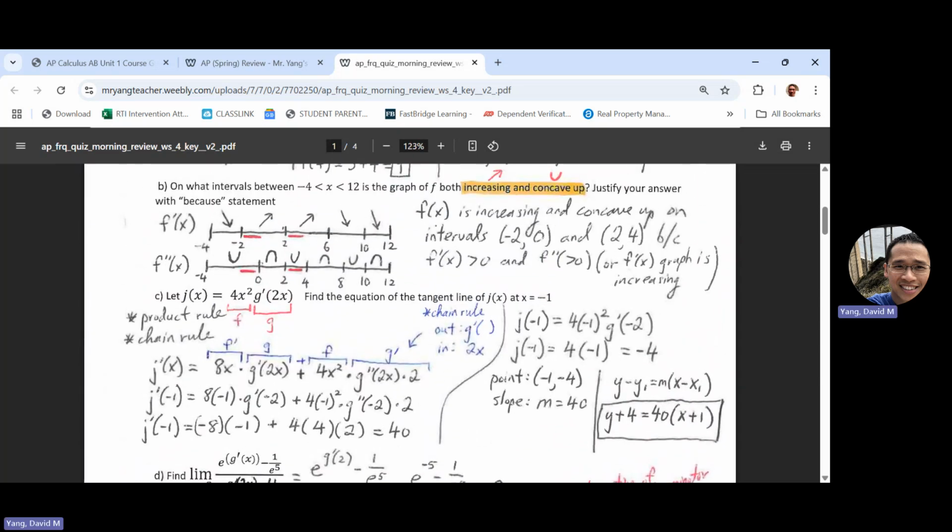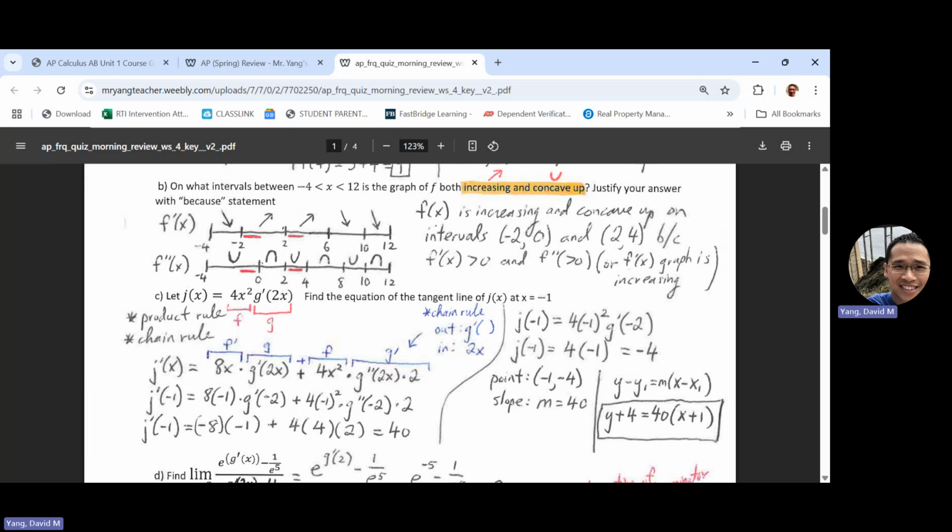Okay, so if you go back to your slope sign line, you can see that we have critical points at -2, 2, 6, 10, but we only need to test 6 and -4 and 12 because -2 is a relative minimum. There's no way that could be a max. 2 is neither a max nor a min, so we don't have to worry about that. 10 is neither a max nor a min, we don't have to worry about that. So just -4, 6, 12, right? And then don't look at the second derivative sign line. Your point of inflection is not going to play a role in helping us find max and mins.